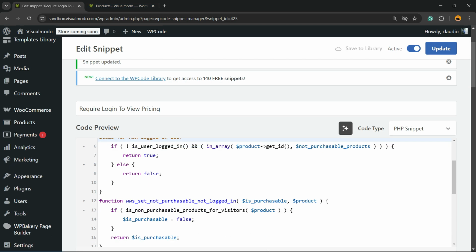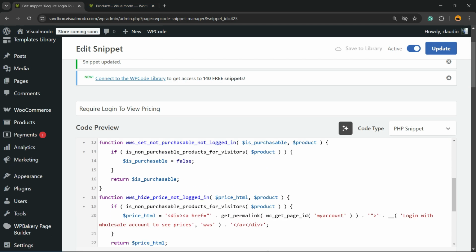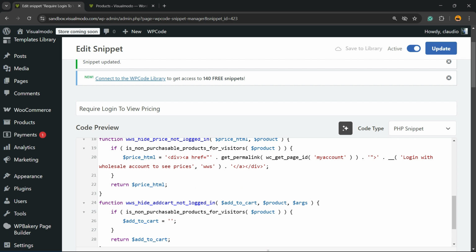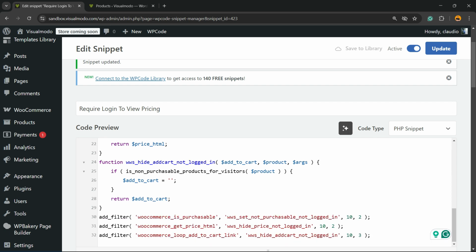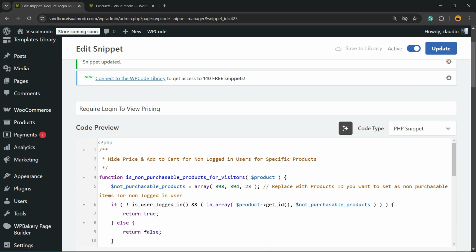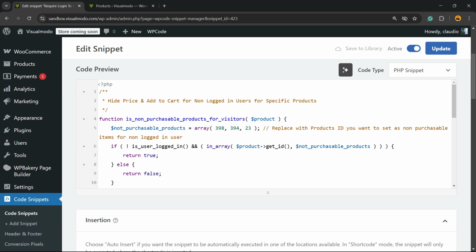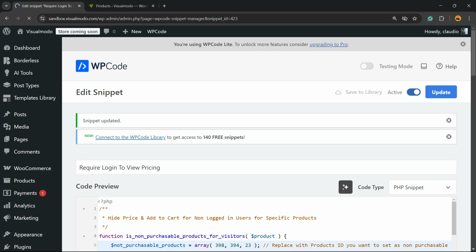There is another piece of code right here where you can customize the URL that you would like to change. For example, get permalink and enter the permalink right here. But in case you have any question, feel free to use the comments so I can help you with the code. The code, as you're going to copy it, will hide the products as long as you enter the ID right here. After changing, hit the Update button.